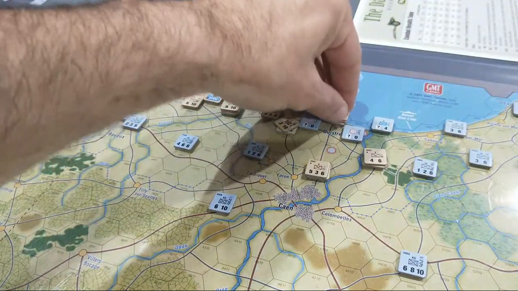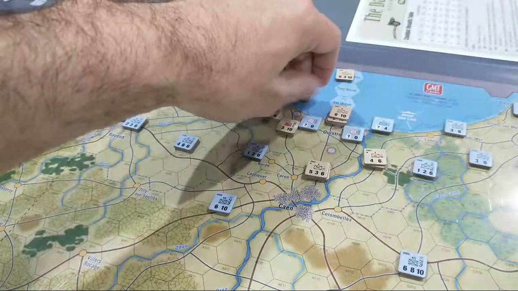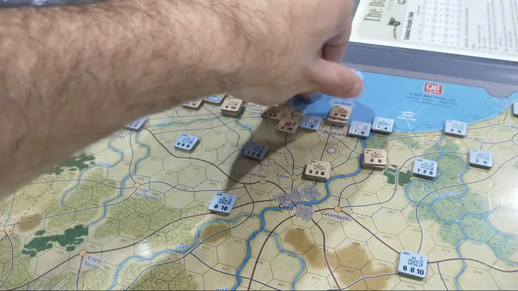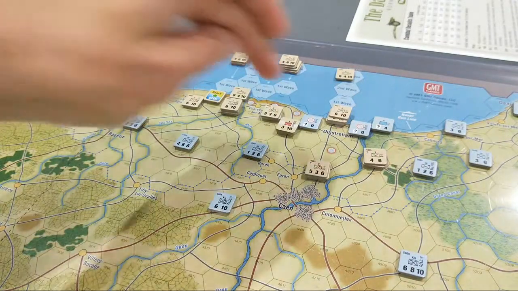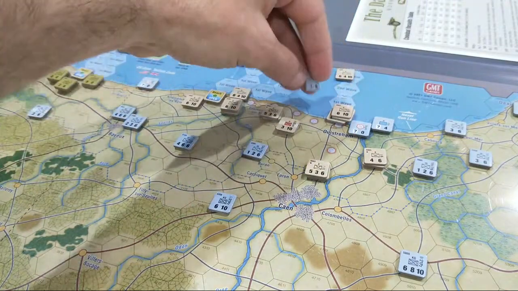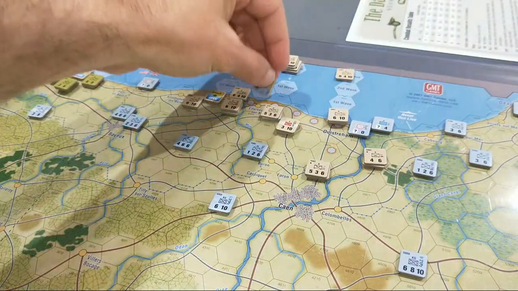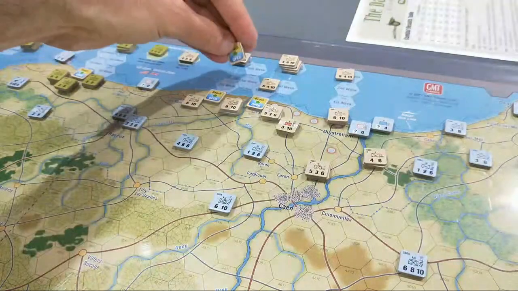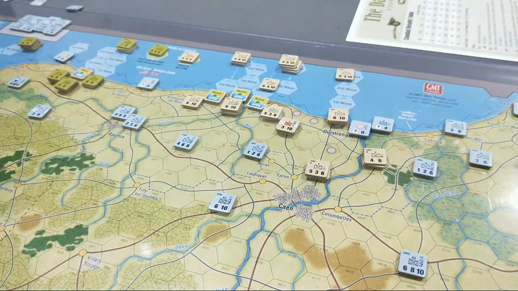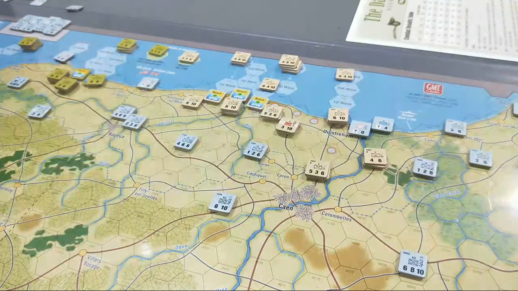Now we've got a choice. We've got 18 forces here. Do we split or concentrate? Ouistreham is a city, which is not going to be nice for combat. It's going to give me two column shifts to the left. So I'm going to attack here with 18, 2 to 1. Wipes that out, and that should be an open beach as well. That's an open beach. And that's an open beach. And I put a British open beach where the American one should be. So I've got open.